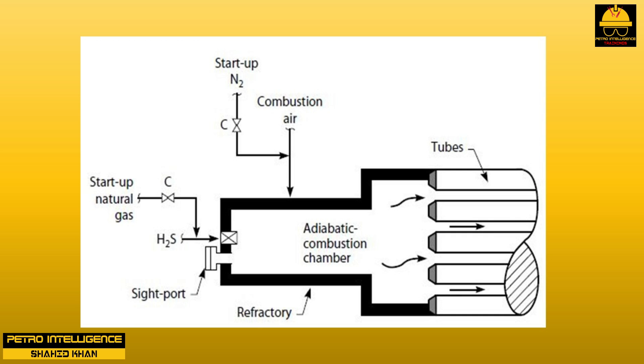He remembers thinking he cannot spend the rest of his life out here and will have to speed this along. So he shut off the nitrogen and turned up the gas and air. Finally, the chamber temperature started to climb at a respectable rate. But then he began to see something in the chamber that was utterly impossible. Peering through the glass sightport, it seemed to him as if the opposite refractory wall was very slowly, but still perceptibly, melting.